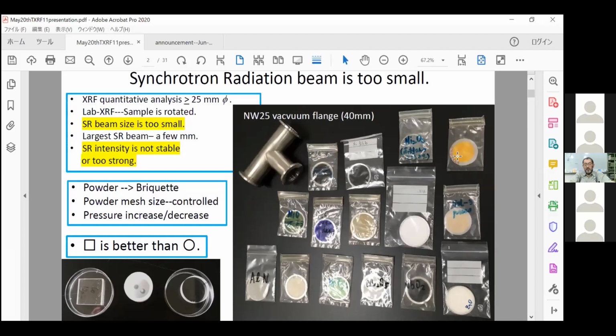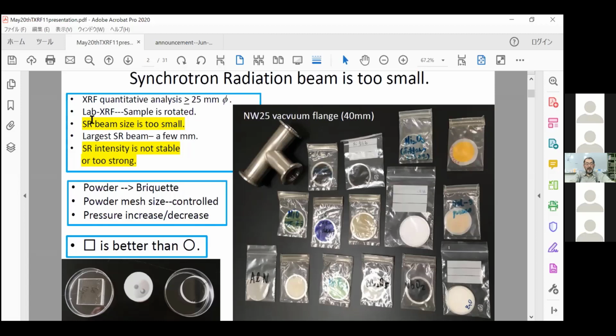The sample size of X-ray fluorescence is usually 40 millimeters or more, or sometimes about 1 inch diameter, and at least 1 inch diameter is needed for XRF quantitative analysis.